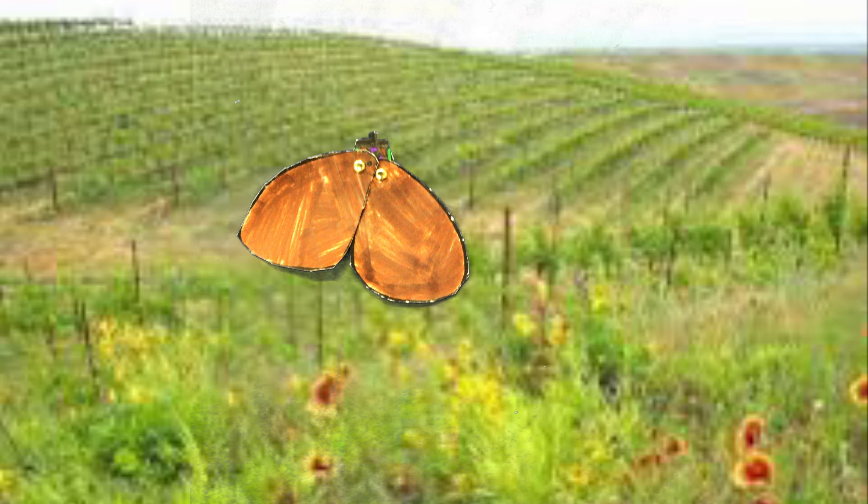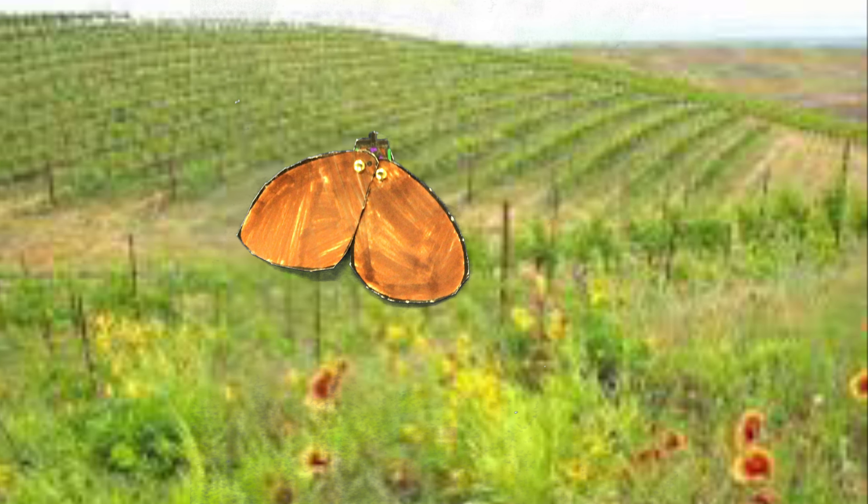Some animals that appear to be camouflaged when their wings are closed can open their wings to show bright colors and bold patterns that may startle a potential predator. My butterfly is using startle by blending into the tree trunk, and when it feels threatened it shows its huge eyes.